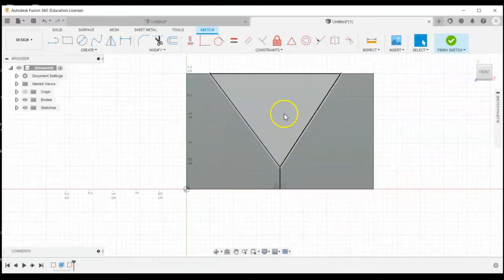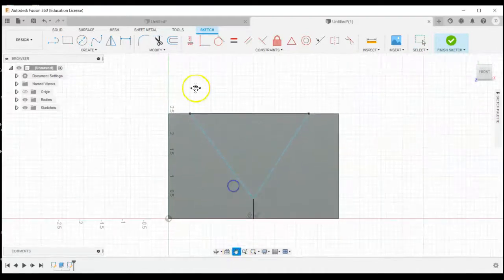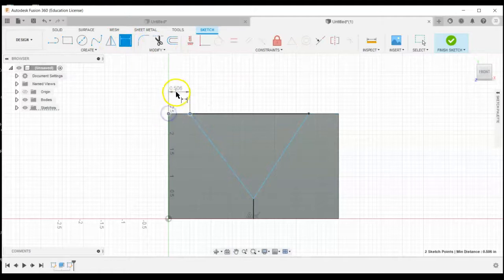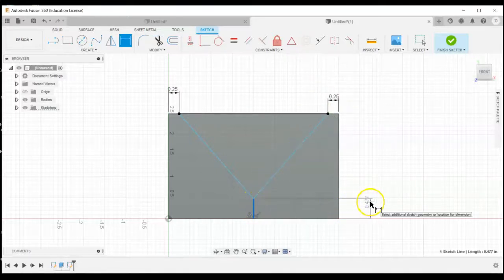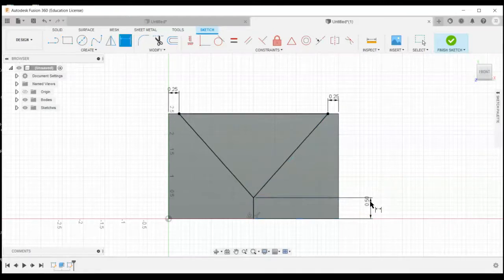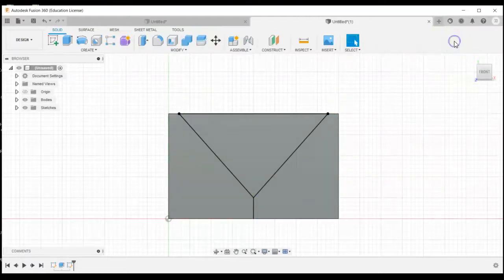Escape. All right, a couple of dimensions and we're off this one. So dimension tool. I'm going to click the point and the edge. We're going to say this is about 0.25. I'm making this up at this point. We can fix it later. Click this point, 0.25. And then this line down here, 0.5. The reason we did the coincident constraints, if we didn't, these would be a different color and then we'd be able to move them. We don't want to be able to move them. 0.25, 0.25, 0.5. Finish your sketch.